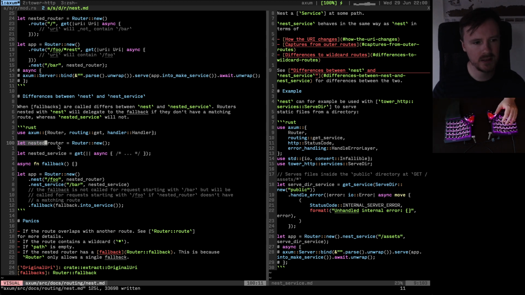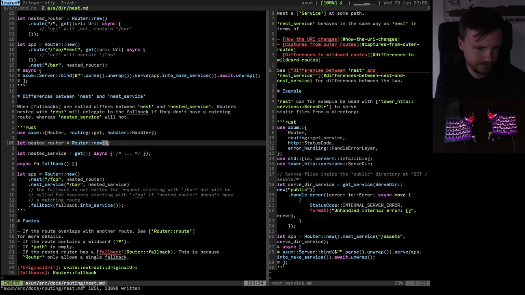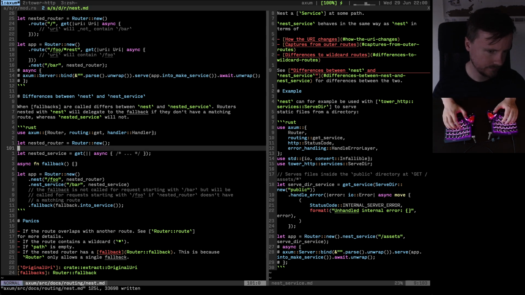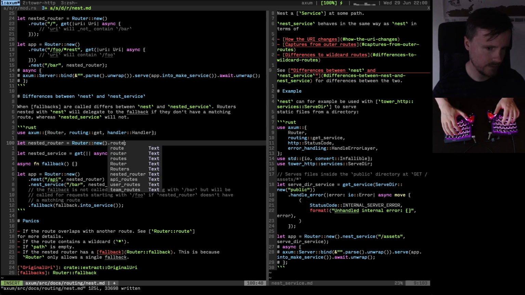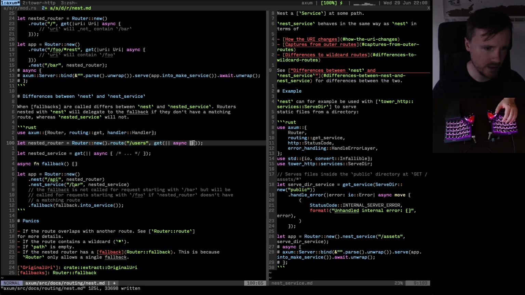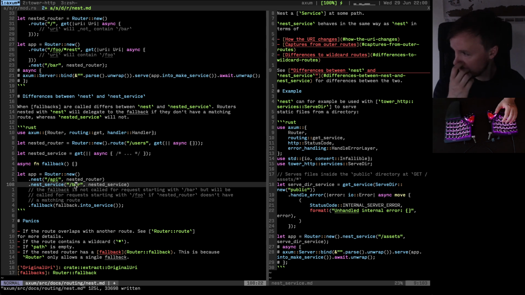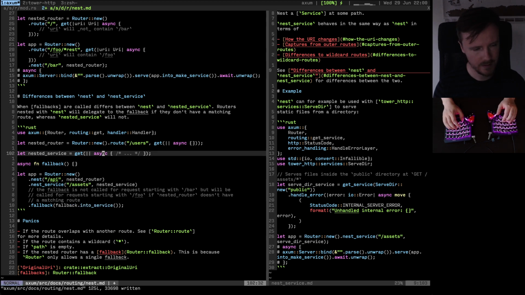It's probably also confusing that this router doesn't actually have any routes on it. Let's call this API, just so there actually is something there. And then this one is assets. Let's say this is any.